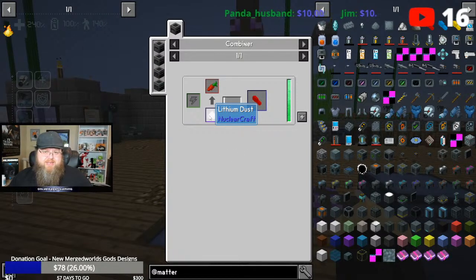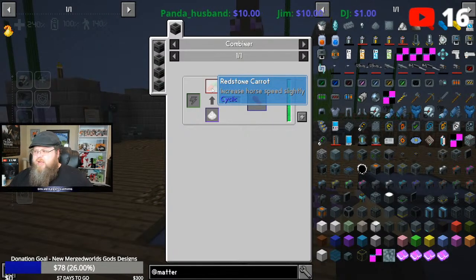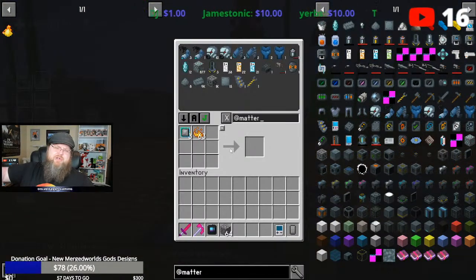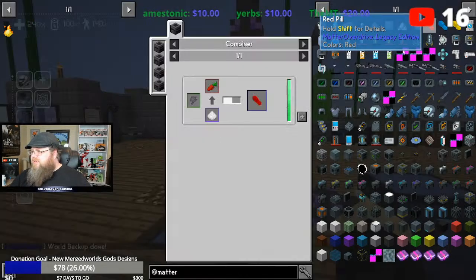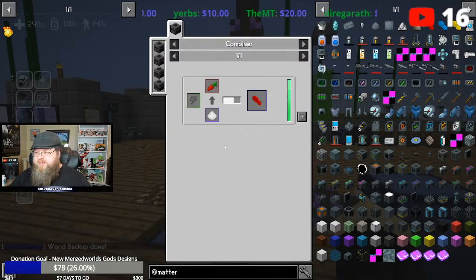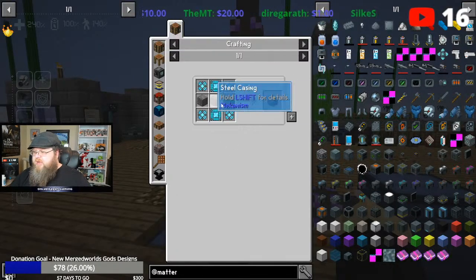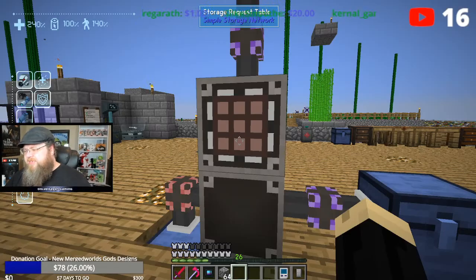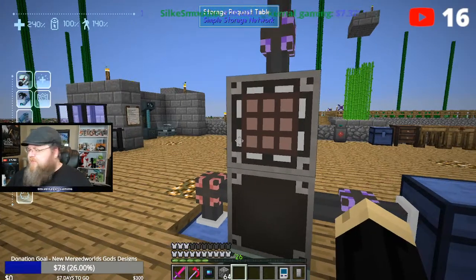You need some lithium dust, right? And you need a redstone carrot. And all that is a carrot with a redstone. Super cheap. There's another way to do it with villagers and all this stuff, but really it's lithium and a carrot and some redstone. And all you need is a combiner. Combiner can take a few components, steel and some things, but again, some osmium. It's not that hard. It can take you a few minutes.